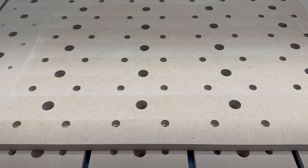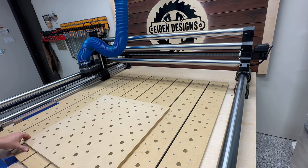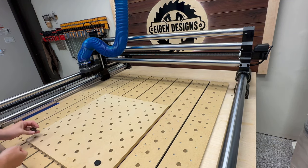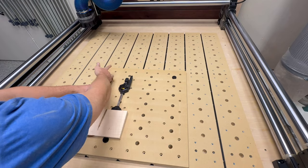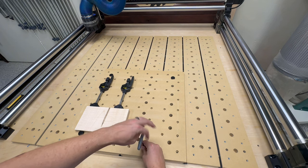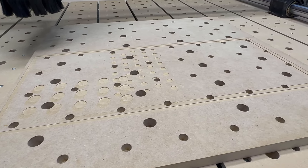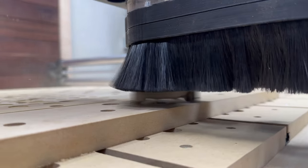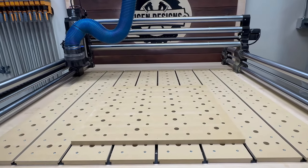Here's one that I carved off camera, and you'll notice it has the exact same hole patterns as what we carved into the spoil board. If you want to carve all the way through some material, you can drop in a couple of dogs and then pair them with accessories to secure your piece - here you see me using extendable clamps. Alternatively you can use bolts with the threaded inserts to either secure the sacrificial board or use a variety of accessories. If you cut all the way through the sacrificial board, a small surfacing pass gets you good to go again, all while never having to touch the original spoil board.